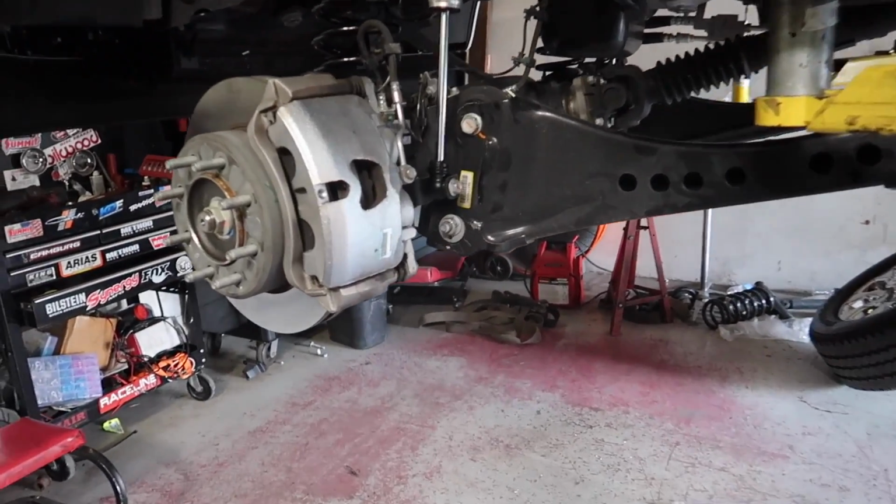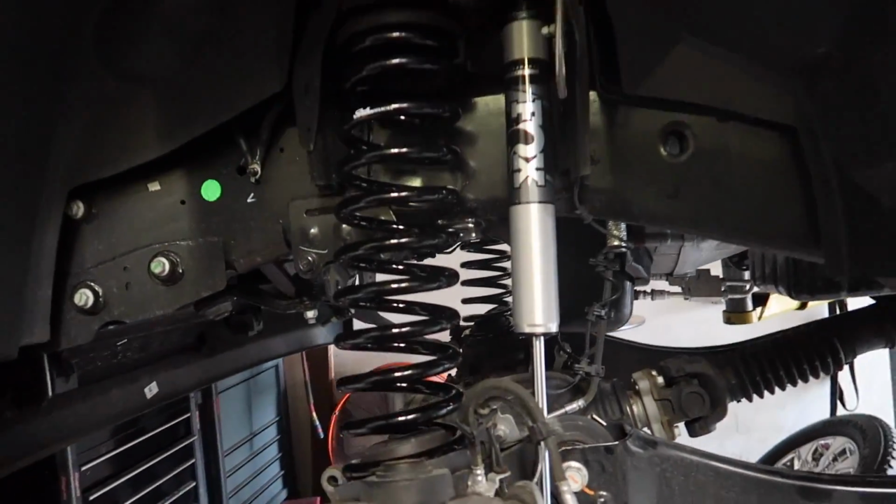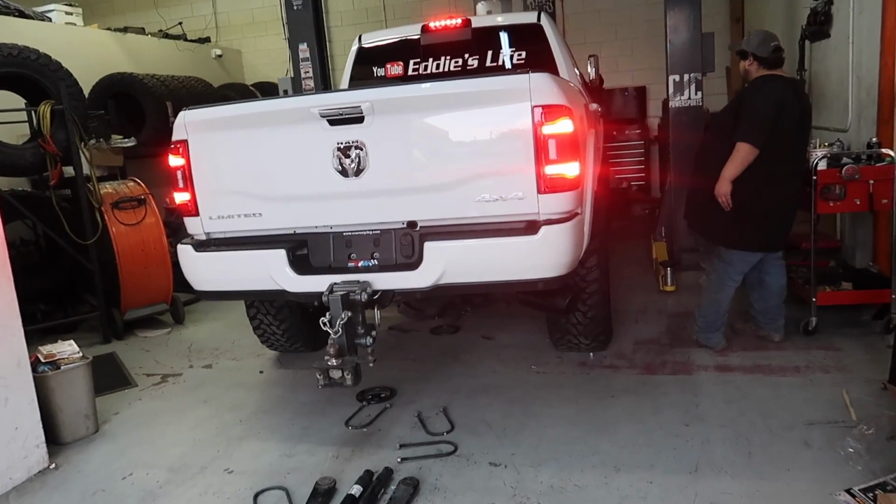If you guys are wondering what the front looks like, look at that. Oh man, that looks pretty. Alright guys, so now they have finished the lift. They're gonna go test drive it, make sure everything is good. And again, remember, they do the alignment, they do everything here. So it's pretty much a one-stop shop. When you come here, you can get rims, you can get tires, you can get your truck aligned, lifted. I mean, they do it all.